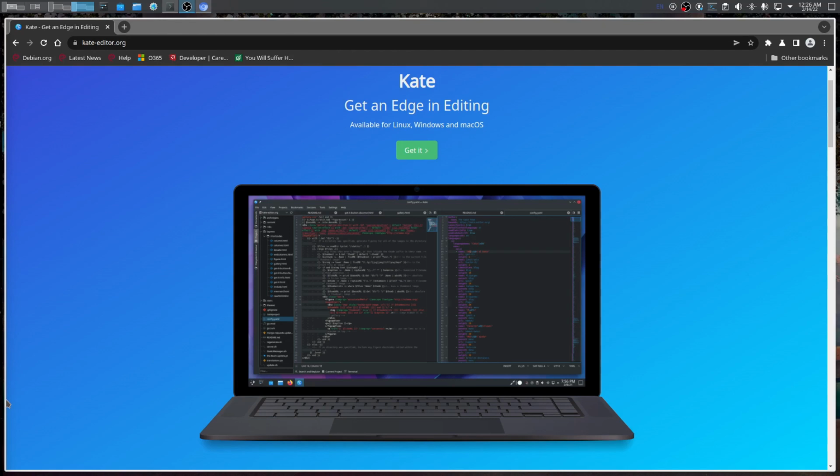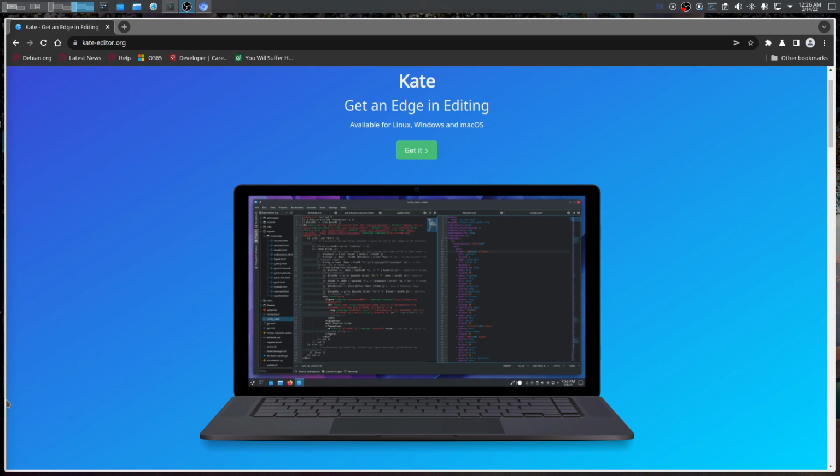So, just a final note before we end. This should be common sense. If your job requires you to use Visual Studio Code, or you're already using the Windows operating system, or free and open source software isn't a priority to you, then you probably should just keep using Visual Studio Code. The point of this video wasn't to tell you that Visual Studio Code is a bad editor. Really, the problem I'm trying to say is that Visual Studio Code is a great editor, and it sucks because it's proprietary closed source software.